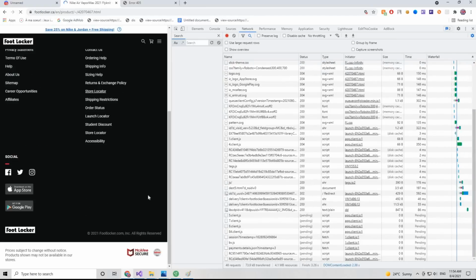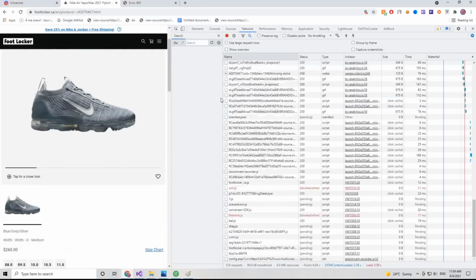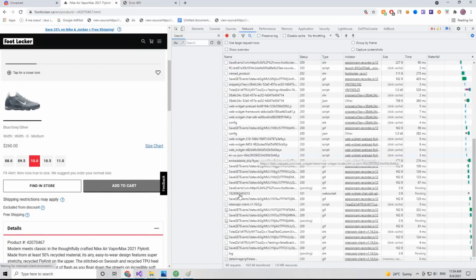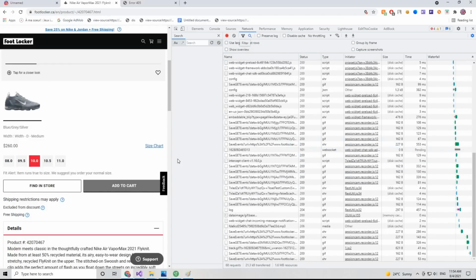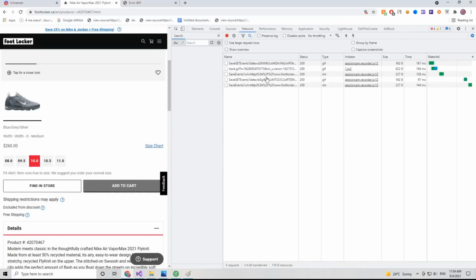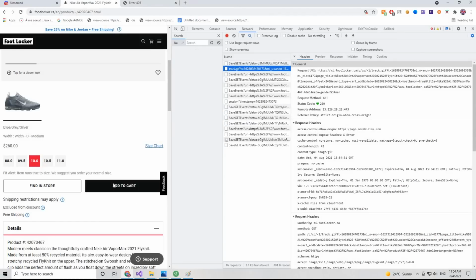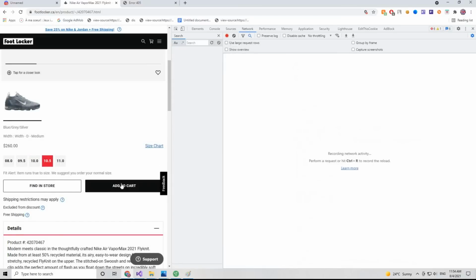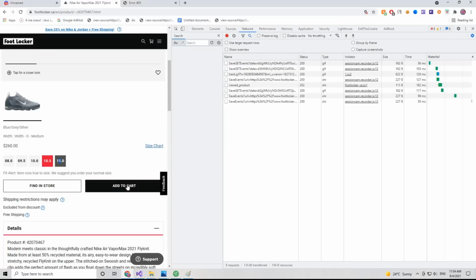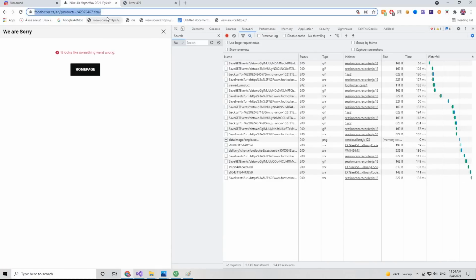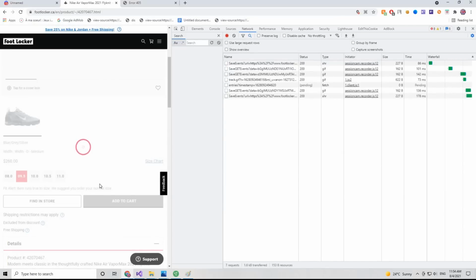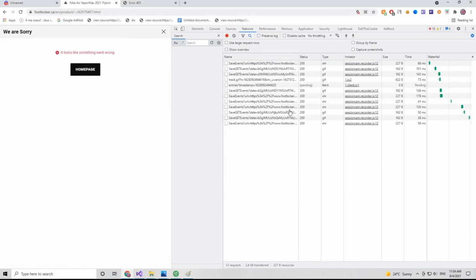Right now, it's probably because of my VPN, my VPN is not the best. You see, I just add to cart now, and I should get a captcha. For some reason, it's not letting me add to cart. Like, oops, something went wrong. It's probably because of my VPN, sorry. Normally, you see, it's bugging out because I'm using a VPN. Normally, it would give you a sort of captcha. See, it's not even letting me show anything.